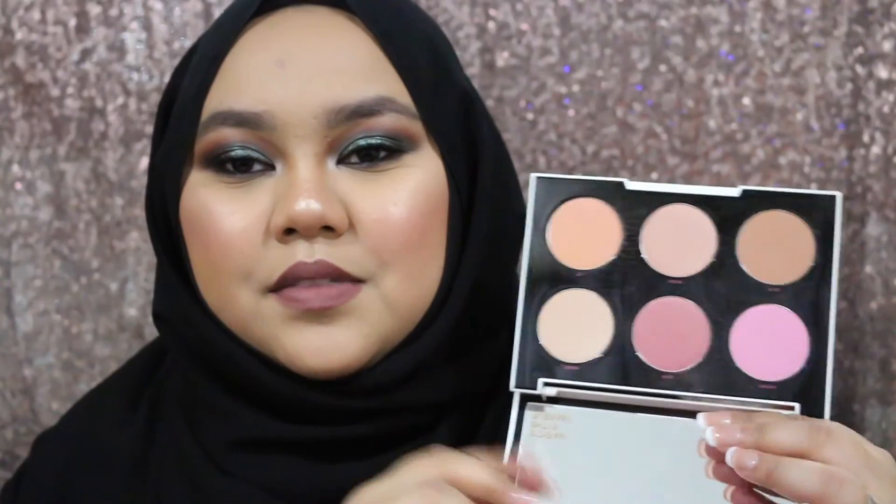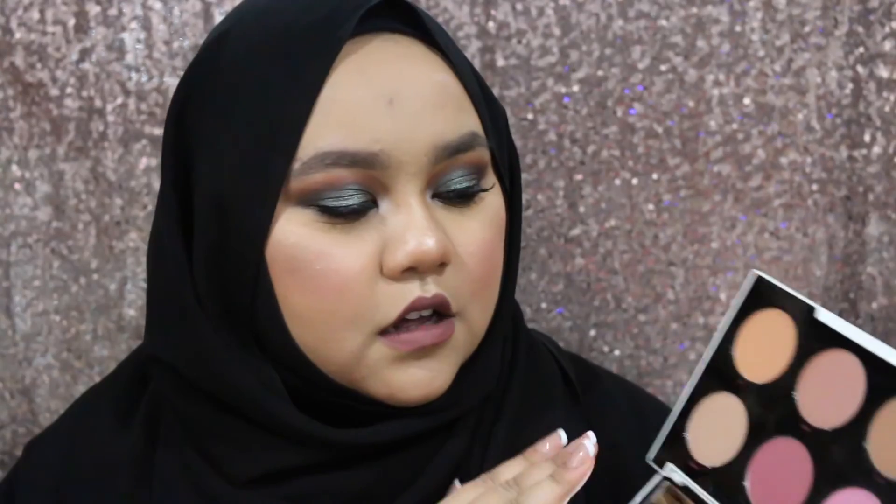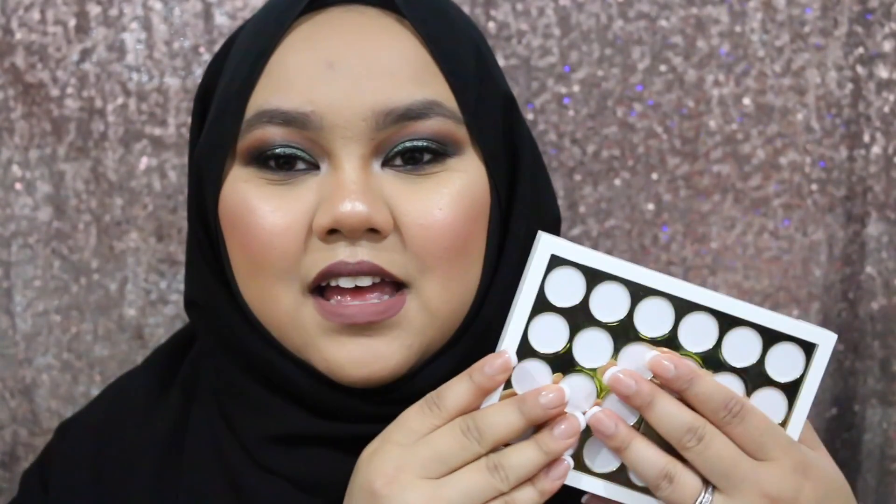The last product I got I actually bought in Sephora — now Sephora Malaysia has an online store which was Luxo before. I got a blush palette which is also a really handy product to bring when travelling because it has a lot of different shades. Most of them are shimmery. You can use this to bronze up your skin if you're fair enough. To be honest I don't really like the packaging, but I like the blushes so much. That is all for my haul.